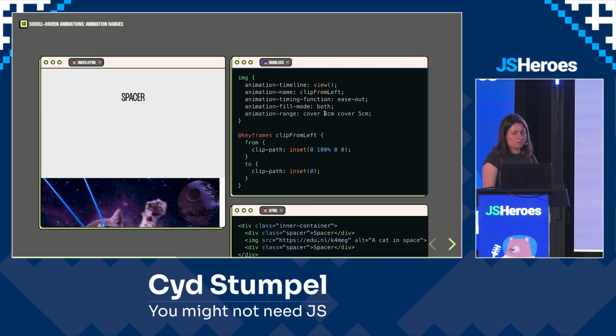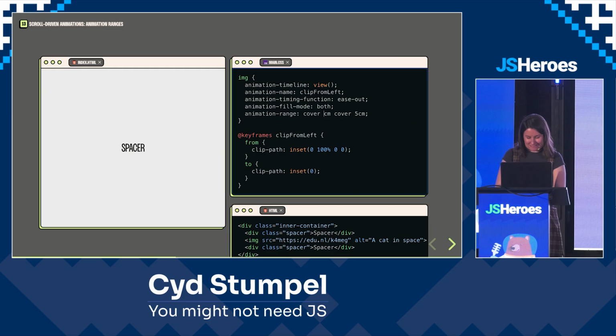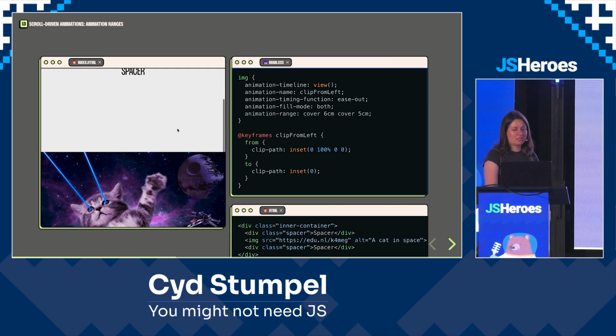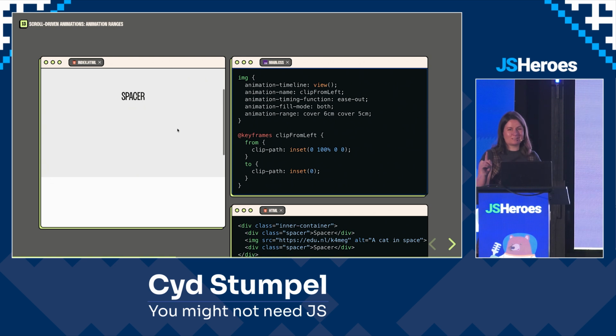The only thing you can't do is have the end range be larger than the start range. Oh no, the end range be smaller than your start range. So let's say I put this at 6 centimeters, then your animation will just flash. And it kind of makes sense if you think about it, but this is an issue if you're planning to combine few heights and few widths, for example, which is a bad idea anyway. But if you do, you'll probably run into this, that your animation is going to flash at some viewport size.